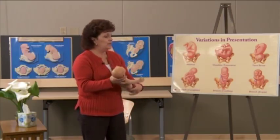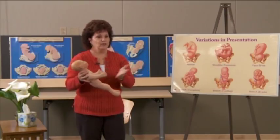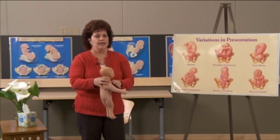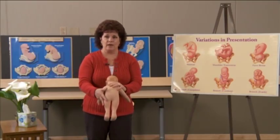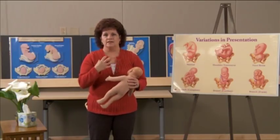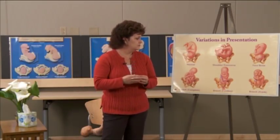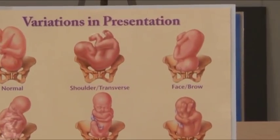The other issue is that when we give birth to our baby, they're a certain shade of blue or purple. So the air hits their body, they take a breath, and they start to cry. Their body begins to pink up. In a breech presentation, if the body is expelled and the head is inside, if the air is allowed to get to the baby's body, they take a breath, and then all those fluids go down into the lungs and can cause a bad infection. So those are two very good reasons why we don't want to birth a baby in a breech presentation if it's preventable. Face brow, this is also called military position.